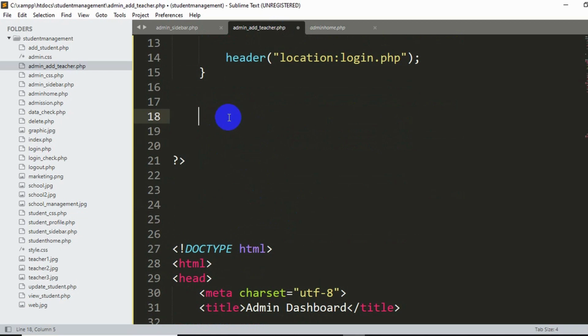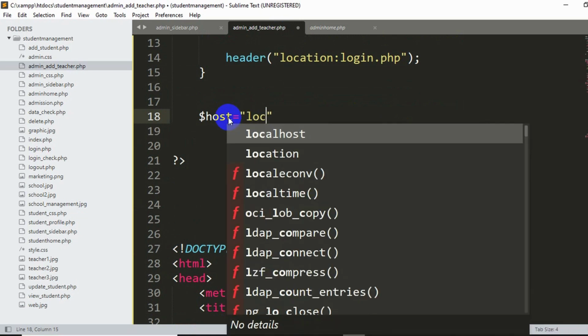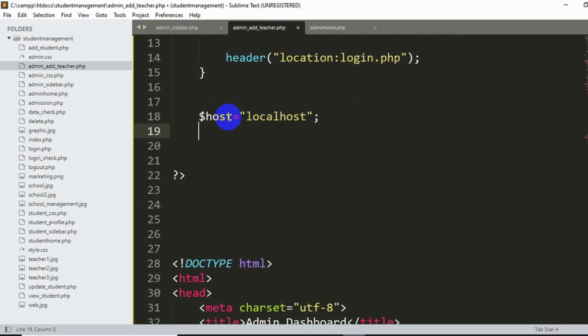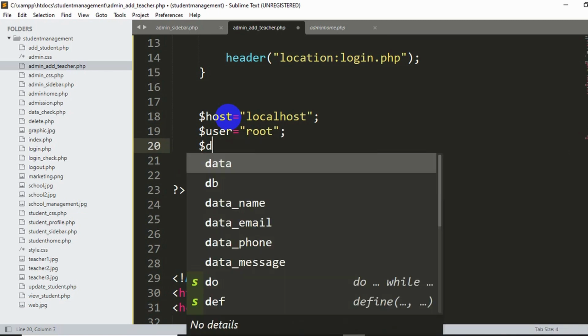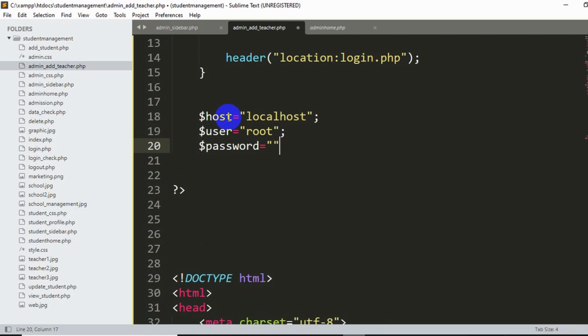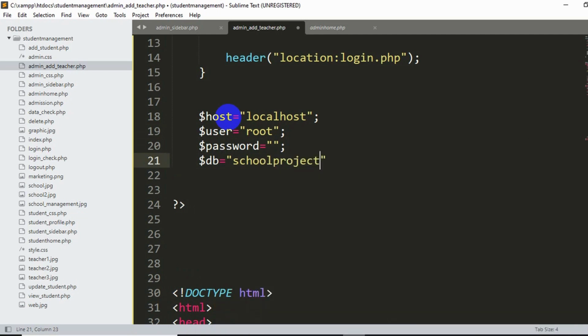So connecting this page to the database, first of all we are going to say over here $host equal to localhost, and we will say $user will be equal to root, then $password equal to null, and the last one will be $db equal to, we need to mention our database name, which is school project.